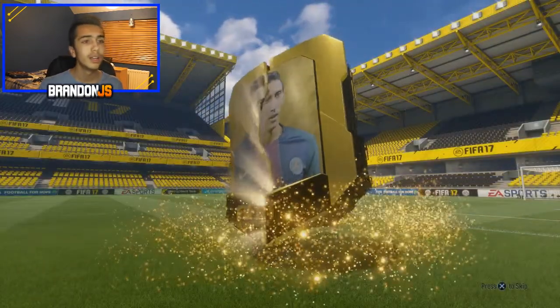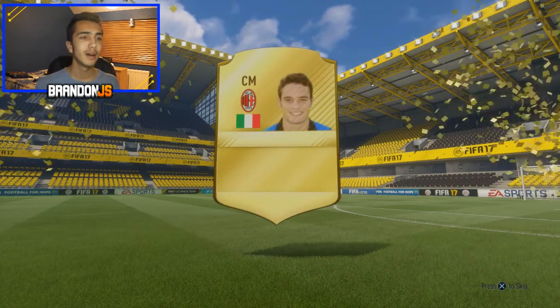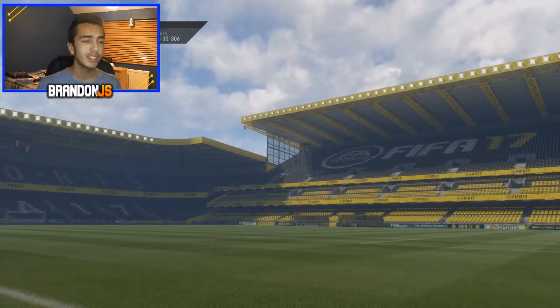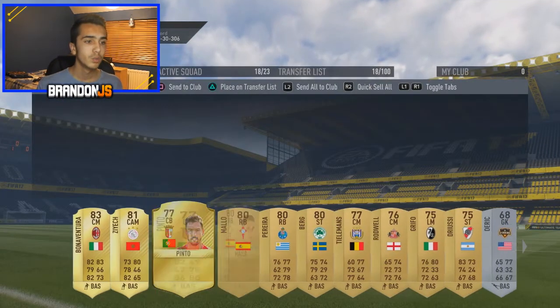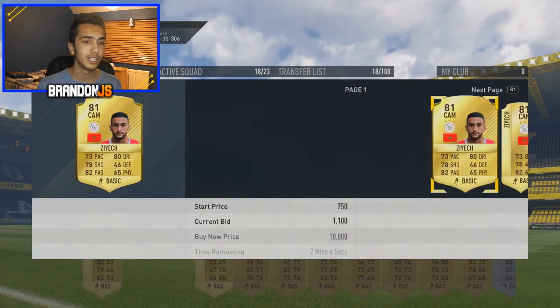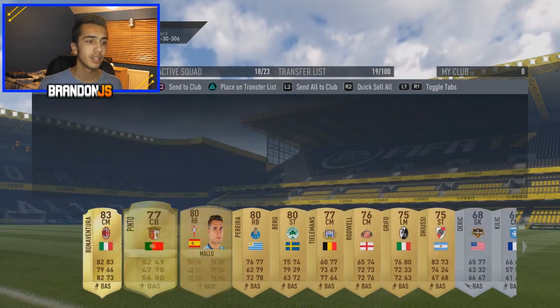No walkout. Not even a big flare. Who is that? Montalivo. Bonaventura upgraded. 83 rated. We'll keep that in the club. He's an Ajax player. Please say he's going for a little bit of coinage. He might be going for a bit of coinage. I'm going to place him on transfer list and look at his price in a second.